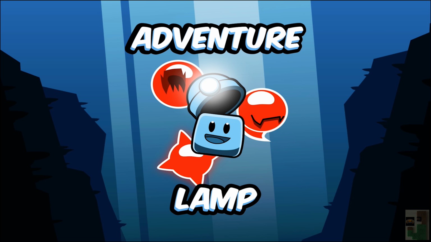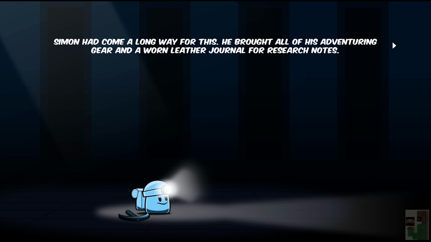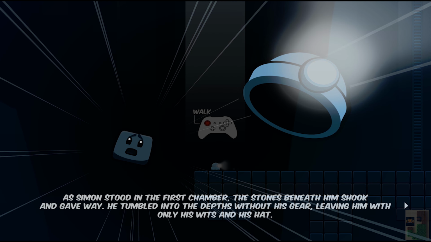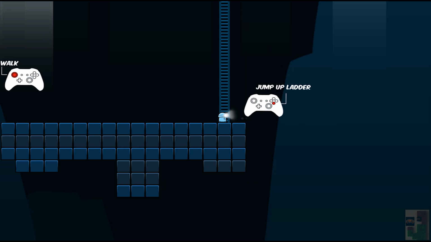There he is. This is Venture Lamp. It's available on Steam. And Venture Lamp is about a lamp on a hat. It's about Simon. He's doing some work. Some academy has sent him out into something that seems to be quite dangerous. And he takes a tumble and he ends up in the depths. Has to climb his way out.